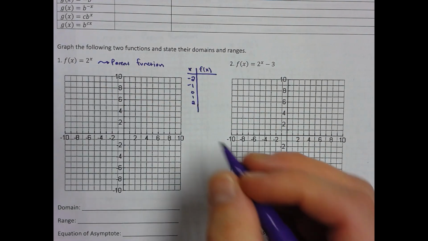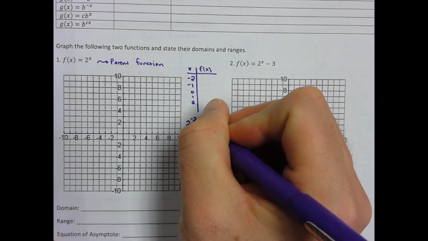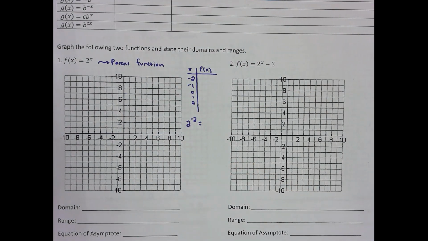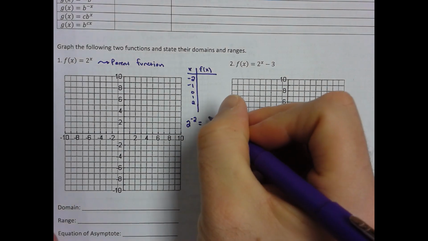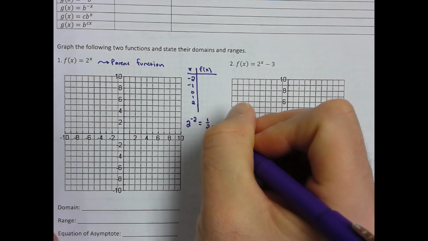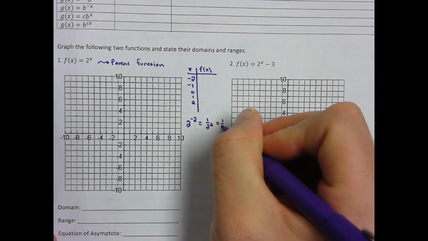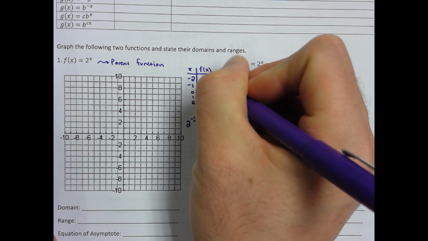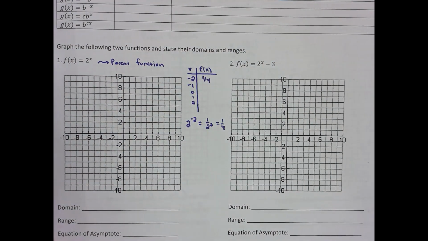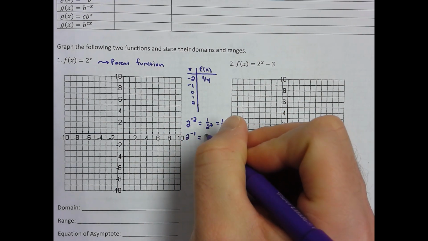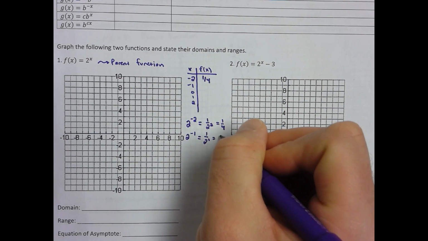So when I have 2 to the power of -2, remember that negative exponent is really flipping the base. So instead of the base being 2, now it's 1/2, and then this is raised to the power of 2. So it's really 1 over 2 squared, which is 1/4. Negative exponents don't make the value negative, rather they just flip the base. And so they're making that value smaller and smaller and closer to 0. Similarly, 2 to the power of -1 is 1 over 2 to the power of 1, which is simply 1/2.